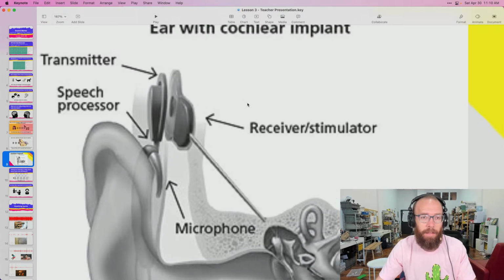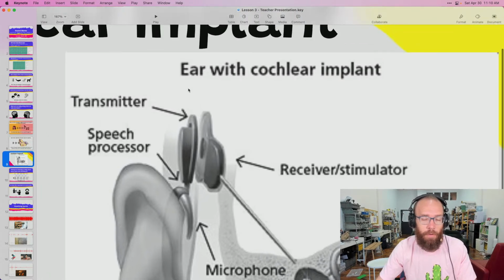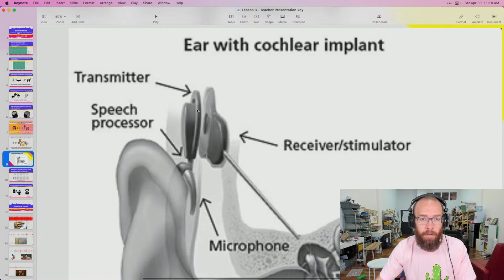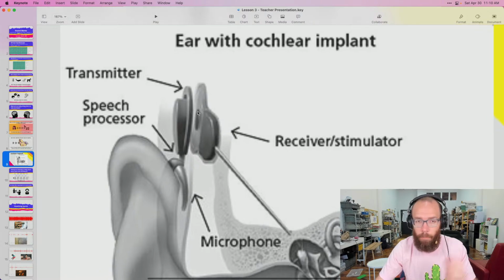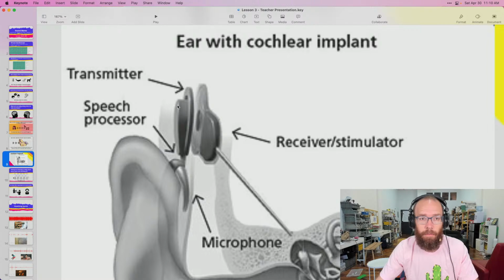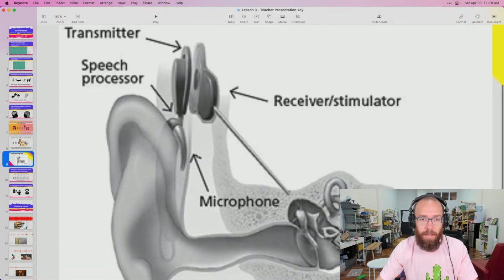When you have a cochlear implant, there are a few different parts to it. The part you see on the outside is a microphone, an input, and it's got a speech processor. The speech processor basically looks at the sounds and decides what sounds are worth amplifying or not amplifying. It's kind of like fancier headphones that do noise cancellation.